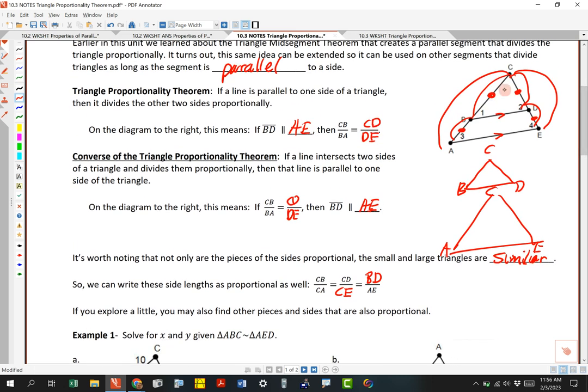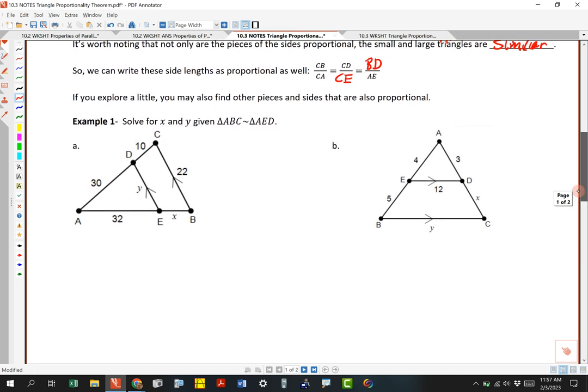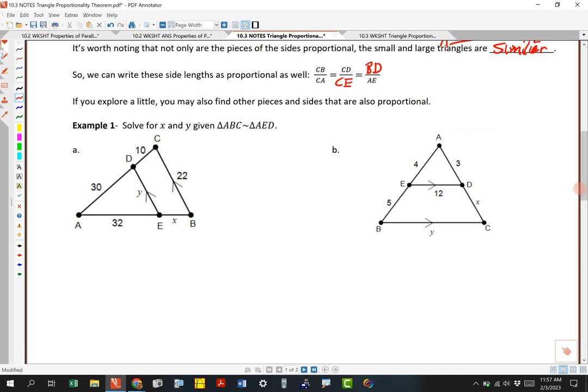The theorem just talks about these two little segments being proportional. The consequence of that is, hey gosh, actually I can match up all of these sides of those two triangles and they would be proportional. Okay, any questions? All right. So if you messed around a little bit, you might even be able to find some other things that are proportional in this, but we're going to take a look at this one right here.